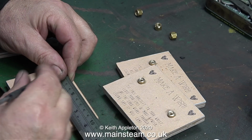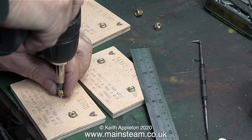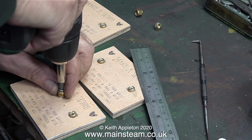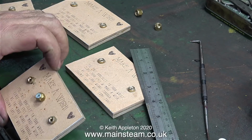What I'm doing here is measuring the distance between the bushes because I need a handle in the centre. On the original one that I made I put a fancy turn handle in the middle. But for this job, with there being 4 of them, I found a simpler idea. Alternative uses for a 5/16 by 32 union nut.